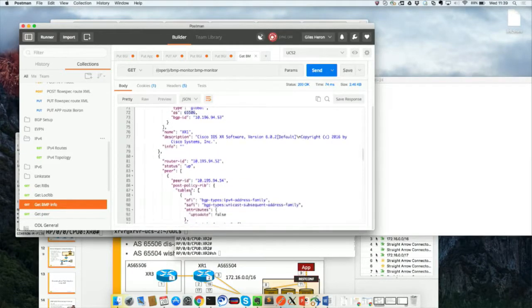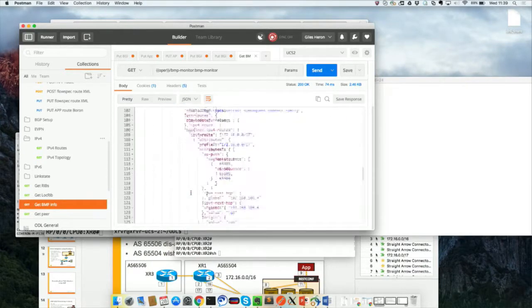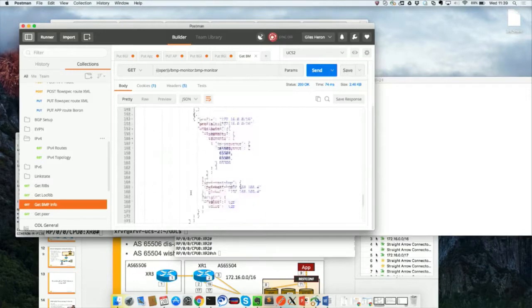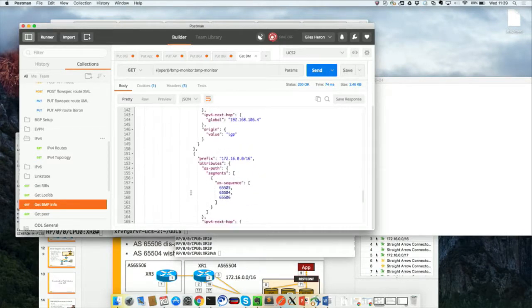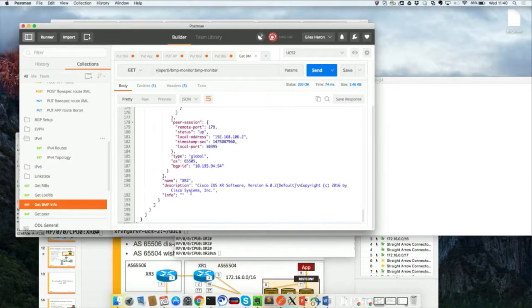And then on 52, we should now see the disaggregated routes with the longer paths. In fact, it's showing me the very long path from 172.16.0.0/16, sort of round the loop. But of course, that's on the pre-policy rib, and that will never make it into the lock rib because it's got our own AS in it. So it won't make it even to the effective rib in, and that's XR2.